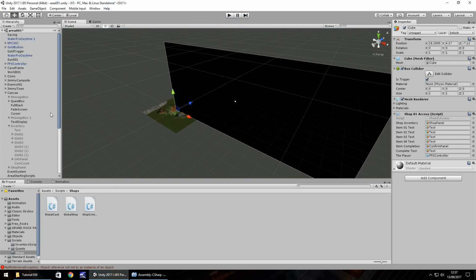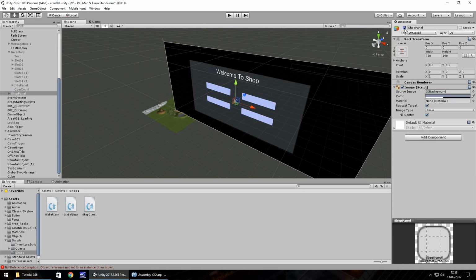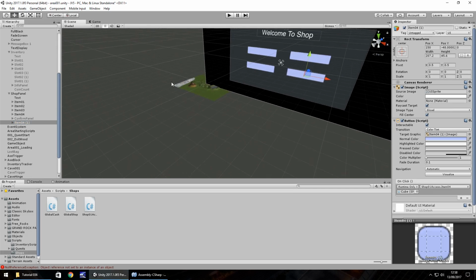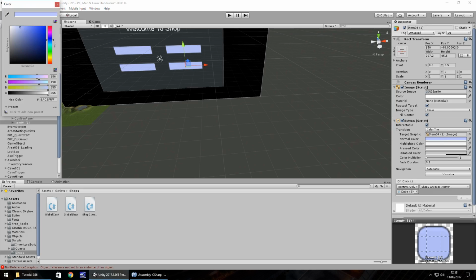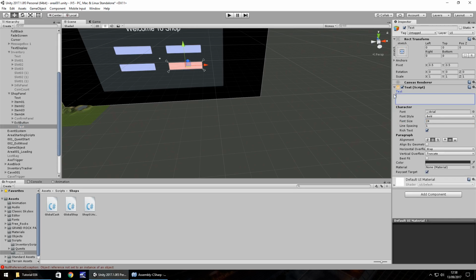So now we need to do the inverse of that on our inventory screen. So, sorry, not the inventory screen, the shop panel. So let's tick our shop panel on. And let's take item 4 as the example, and let's hold control, press D to duplicate. And I'm going to change it to red, or pink in this case. Right click, rename, and put exit button. So I'm going to change the text to exit shop.